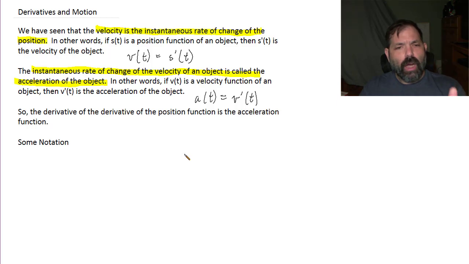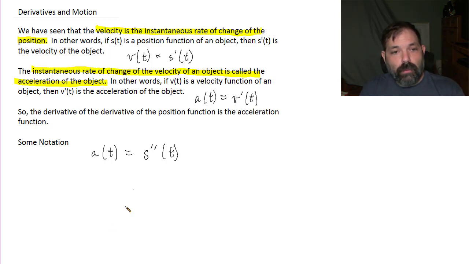So the derivative of the velocity function is the acceleration function. Well, wait, the derivative of the derivative? Can we do that? Are we allowed to find higher derivatives? Sure. We find the derivative, it gives us a function, then we can usually, depending on this idea of differentiability, find the derivative again. So here's what we're saying. The acceleration function, a of t, is the derivative of the derivative, so that would be s double prime of t. And we can have what are called higher derivatives. Okay, so this is a second derivative of the function.